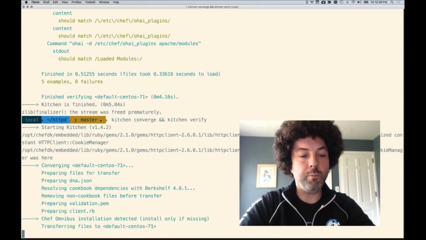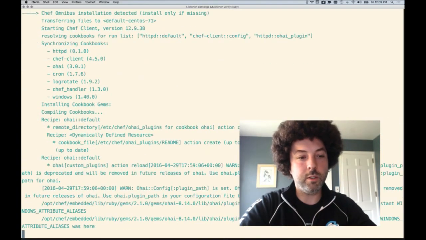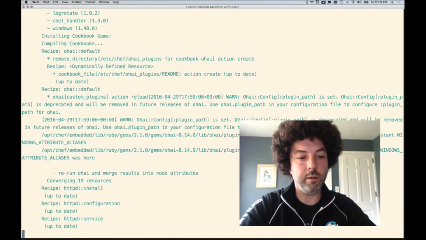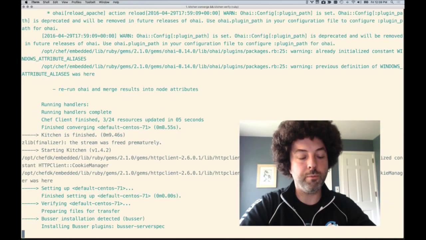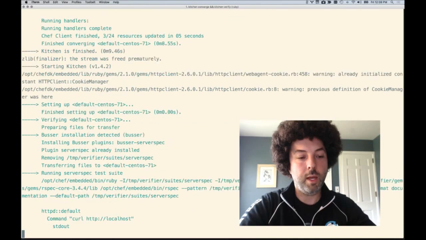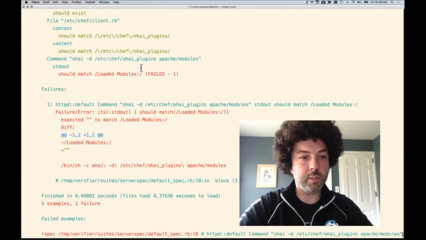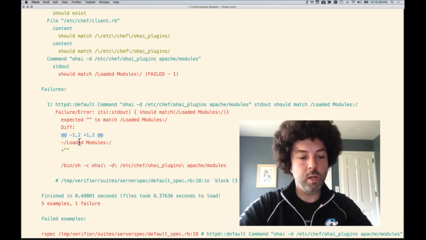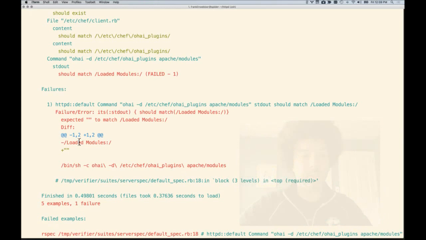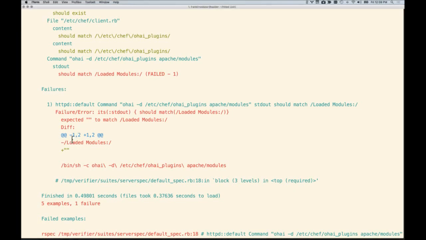So here I purposely created a typo in the code. Let's just see if this is at least good, because otherwise I would definitely recommend a unit test path. So we've written a badly formed file to the system, and now we're going to run the Ohai command, and we get a failure. And I think that's pretty good. But you notice it doesn't give us any output whatsoever. It says, hey, I should see loaded modules, but all I got was nothing. So that doesn't really tell us what was wrong with it.